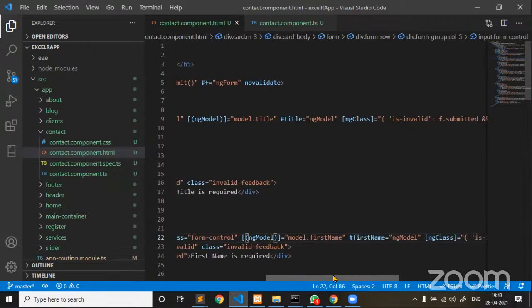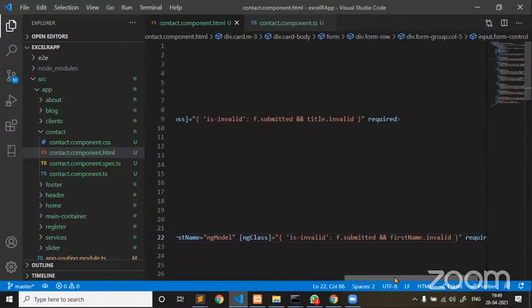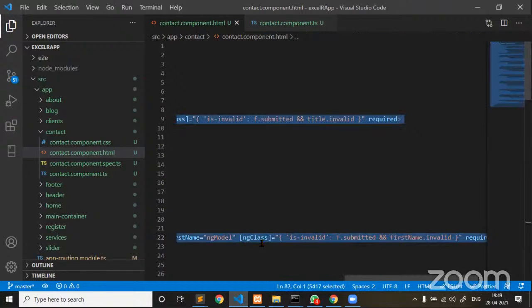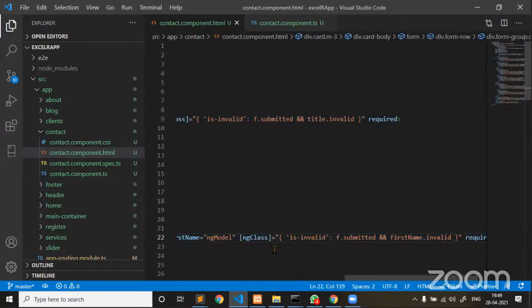Next, if you wanted to display the error classes, to make that input element highlighted with a red border, that can be handled by ngClass, which is also a predefined directive. And I'm also explaining the basics of directives, guys. Directives allow a developer to add business logic or existing logic to a template. That is where directives come into the picture.